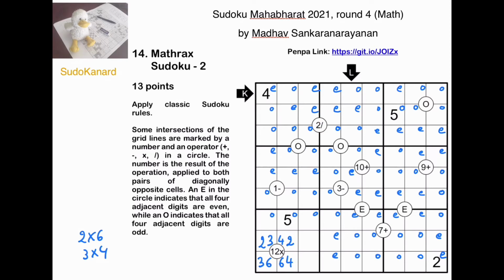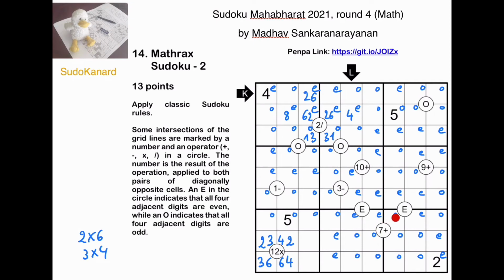This result of 2 can only be 6 divided by 3 or 2 divided by 1. So we get a 1-3 pair here together with 6 and 2. And I wrote them correspondingly. So now the remaining even digits here must be 4 and 8, and because of this 4, I get an 8 here and a 4 there. This is 2 or 6. And 2, 6, 8 in some order here.